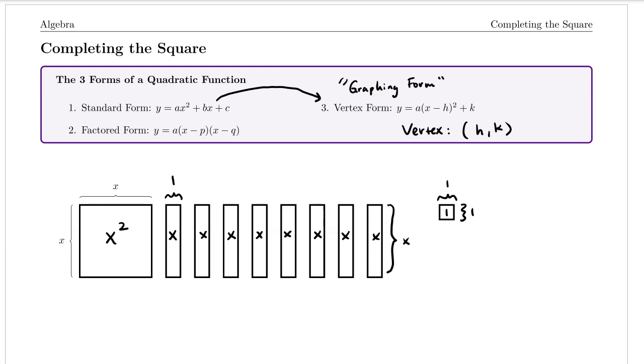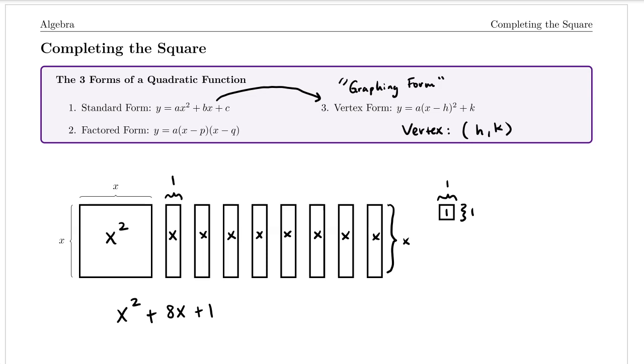Now, let's go ahead and add up all of the areas to get the total area of all of these shapes. So I'm going to have x squared plus, and then the number of skinny rectangles that we have is 8 of them. And so we have 8 plus 8x, and then plus 1. So hopefully you're able to see the connection now between quadratic functions and these geometric shapes. So the total area of these geometric shapes is x squared plus 8x plus 1.